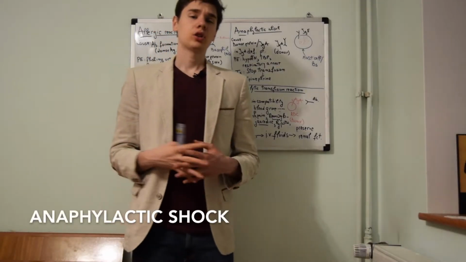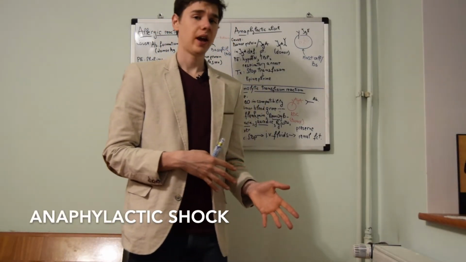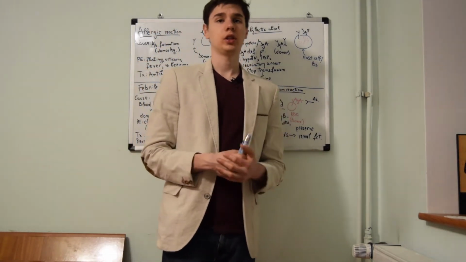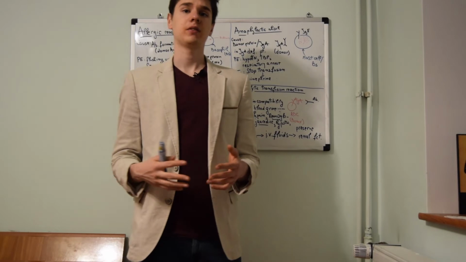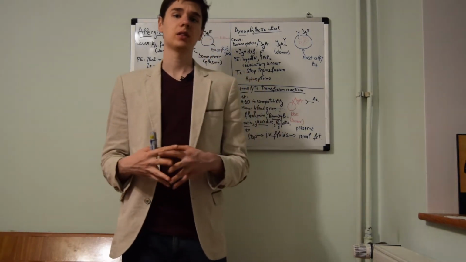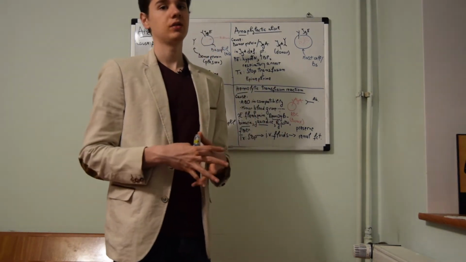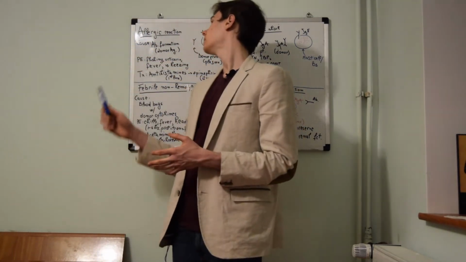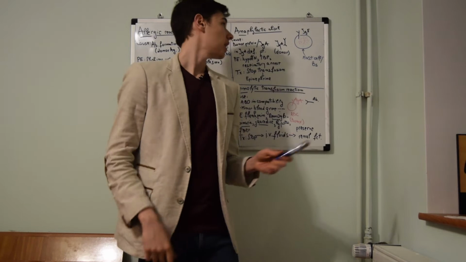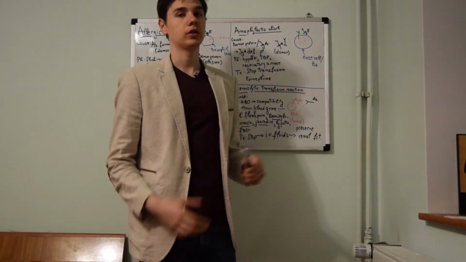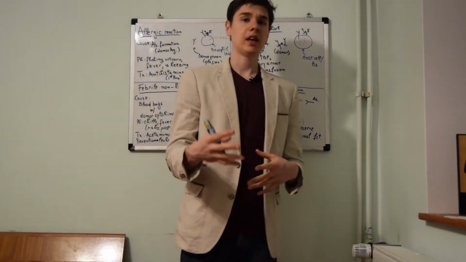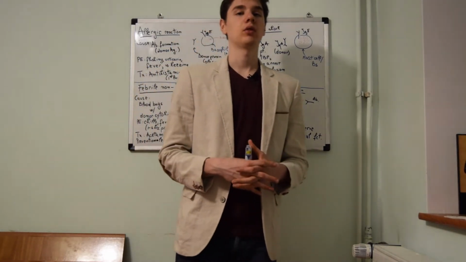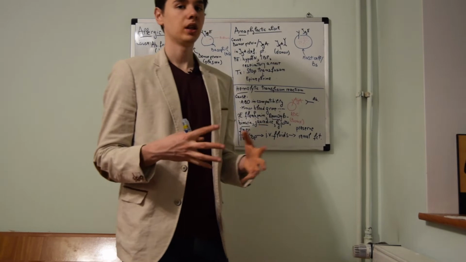The anaphylactic shock is a type 1 hypersensitivity reaction. It is caused by degranulation of mast cells and basophils with release of histamines. The amount of the released histamine is the difference between the allergic reaction and the anaphylactic shock. Namely, in the anaphylactic shock there is an extremely high amount of histamine released.